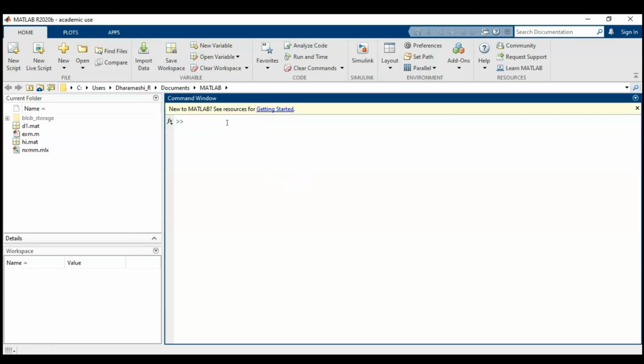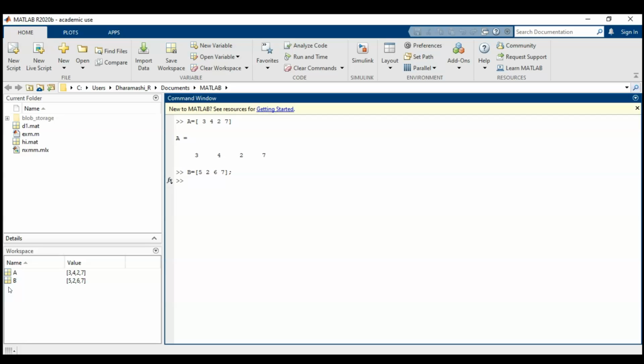Now let me consider one row vector. I'm going to define it in this way: 3, 4, 2, 7, and I'm not putting a semicolon. So it is showing a row vector and all elements are 3, 4, 2, 7. You can remember this, the elements in a single row are separated by space. Okay, now I define one more vector, that is 5, 2, 6, 7, and you can check in the workspace there are 2 row vectors.